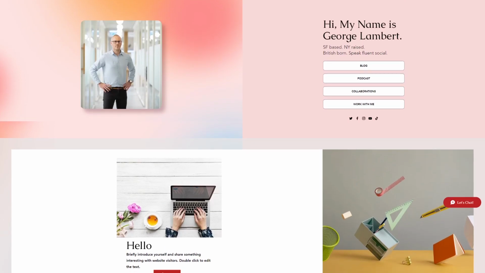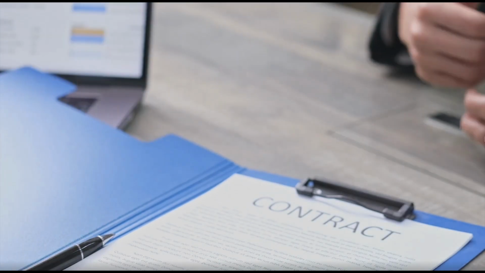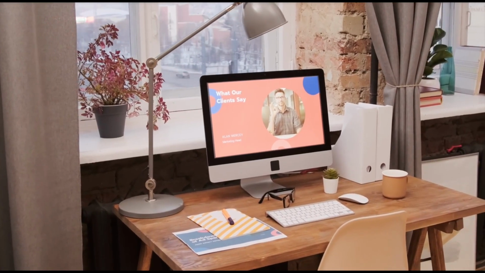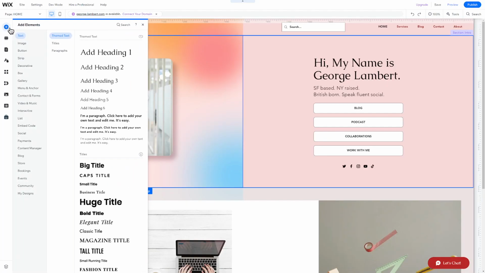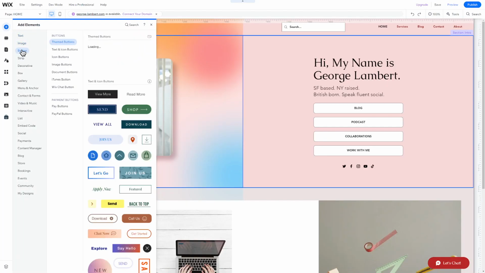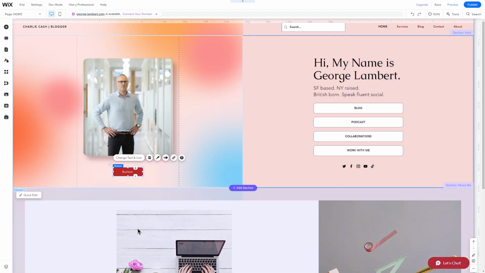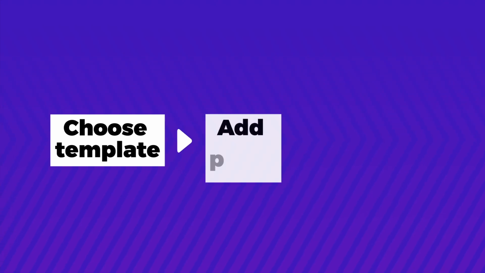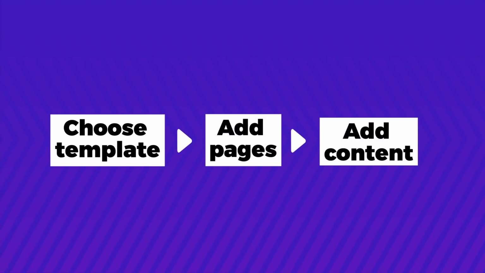A professional website can be a game changer for any business looking to attract and retain clients. It's often the first thing potential clients will see when they're considering working with you, so it's crucial to make a great first impression. In this step-by-step tutorial, I will show you how to easily create your own professional-looking website in just 3 simple steps using Wix and its beginner-friendly drag-and-drop editor.